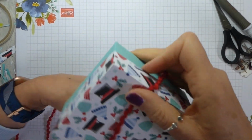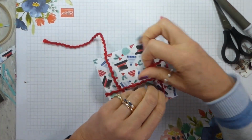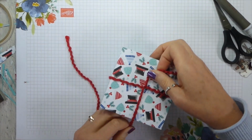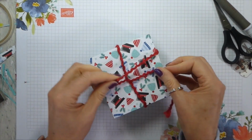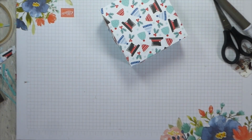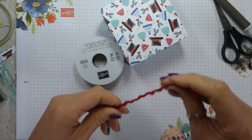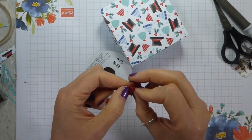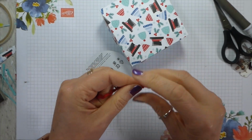So, round your box. Have I got enough here? Probably. Not quite. Okay, I've got more. I just have to find it. There we go. Right, here we go. So, start again. It was just an offcut from the end of a roll, and I thought it was going to be big enough, but not quite.